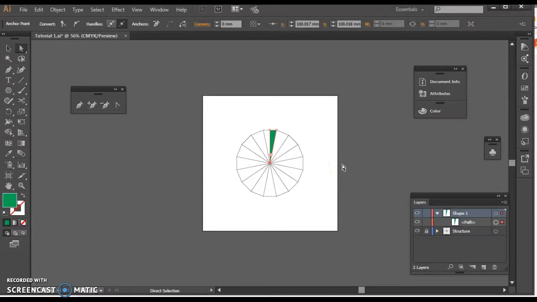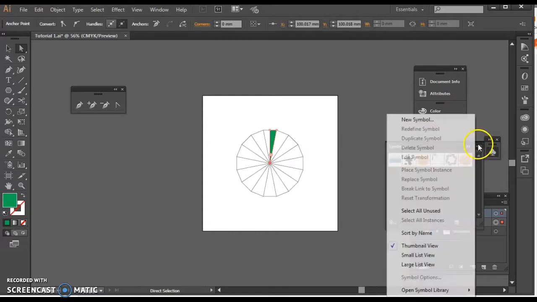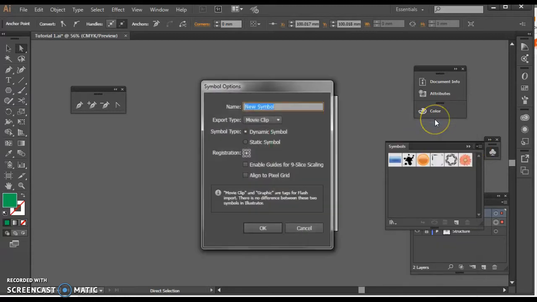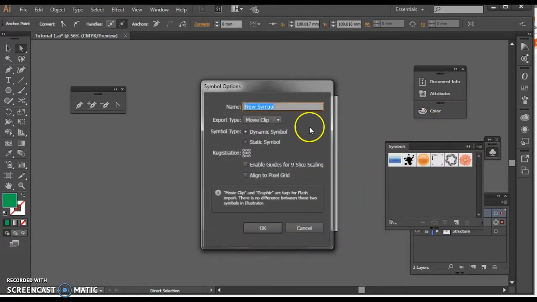And remember how we talked about we were going to use symbols. This is where the symbol starts. This is where some of the cool magic starts. Here's our symbol menu. So I can come over here and I can click on symbol. There is a key command that will let me create a new symbol, and that's F8, or I can come over here to this downward pointing arrow and say new symbol. So you got that, or I'm going to hit F8, same thing.